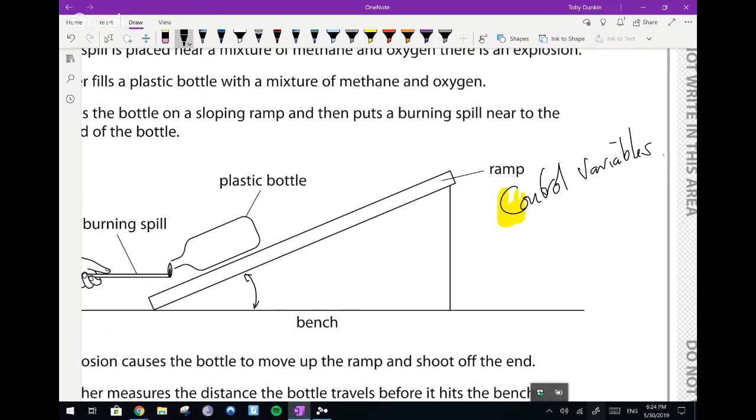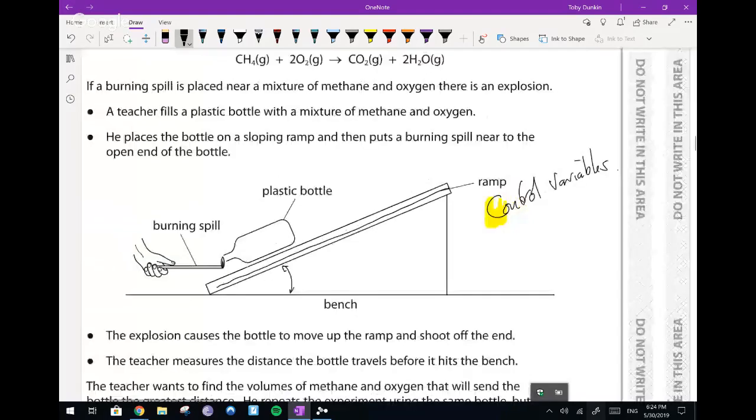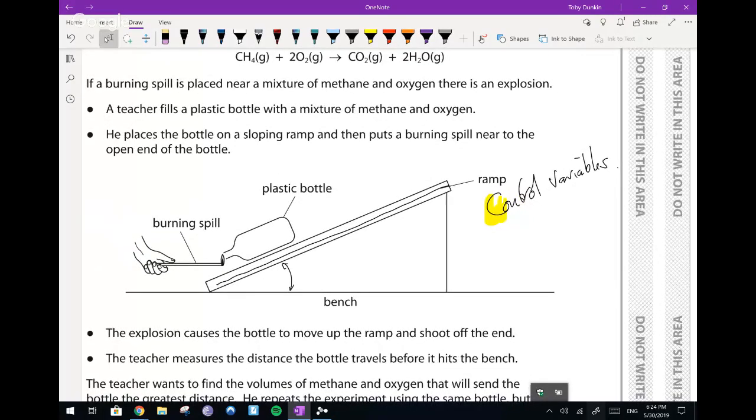Because the problem is, if you say the slope, I reckon EdExcel in their infinite wisdom would say ignore slope, because technically the ramp is a slope, but in order for you to define it, you need to be saying the angle at which the slope is placed. So obviously, remember that particular thing, looking for those detailed answers.